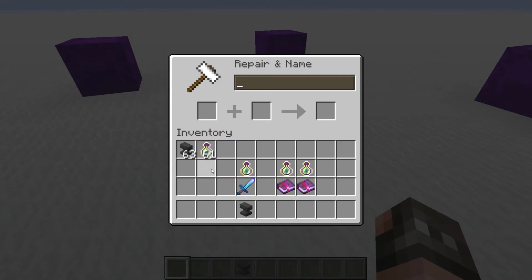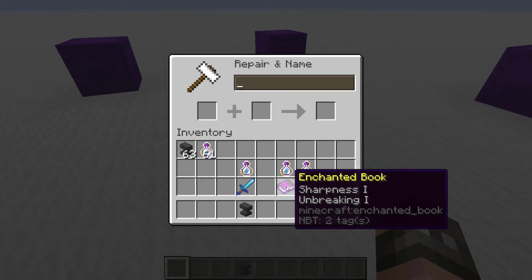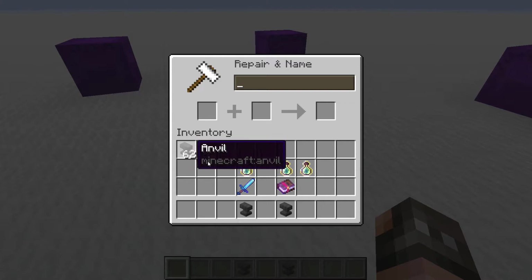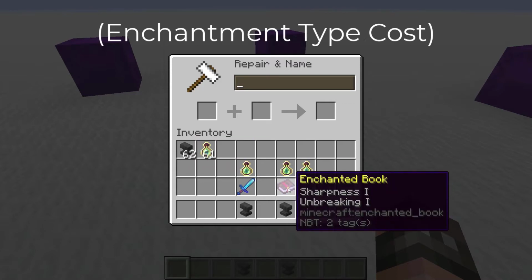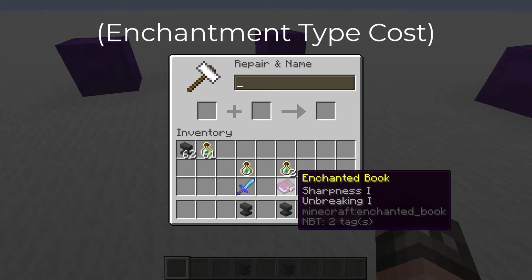So if I were to rename this, it would actually cost 2, because it costs 1 and 1 to rename it. So that has an anvil cost of 1. Let's add these together, and now, although it does have an anvil cost of 1, it now has an enchantment cost of 2, because it's Sharpness 1 and Unbreaking 1.